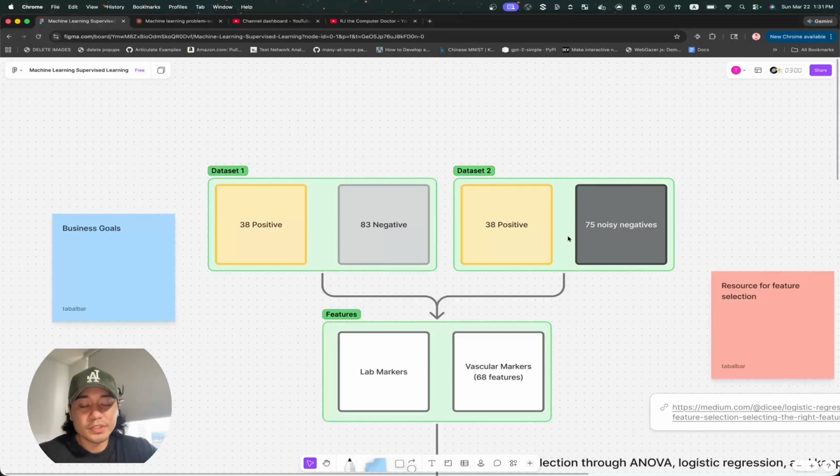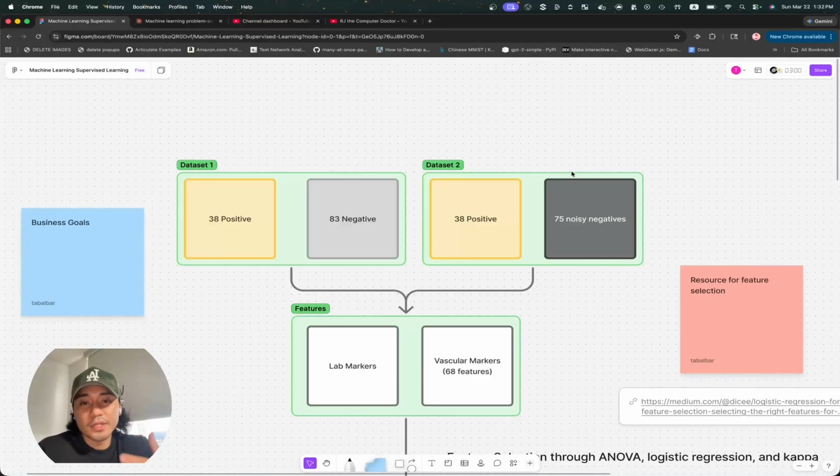So in data set two, just to make it a little bit more complex, they also collected samples from another population, which included 75 individuals who were not positive for the sickness that they were looking for, but they were sick, with symptoms similar to the sickness they were trying to study, but it wasn't quite the sickness they are looking for. Okay, and the basic thing that they wanted this model to output, that you are trying to build, is whether this person is sick or is not sick.